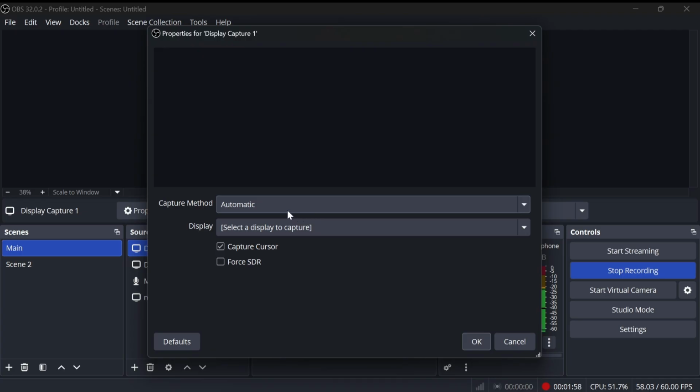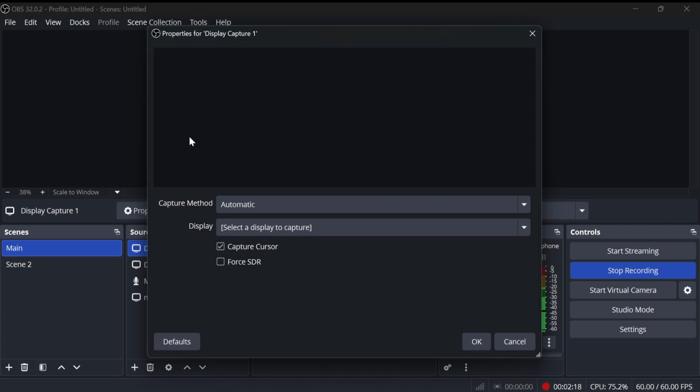And when you are adding a display capture, don't forget to tick this checkbox here. This checkbox must be ticked. If you don't tick this, then when you are moving your cursor, you won't see anything that is happening here, right?